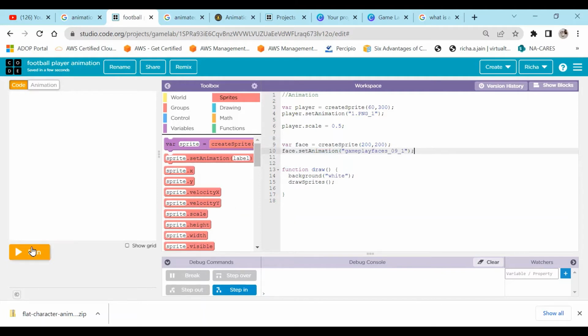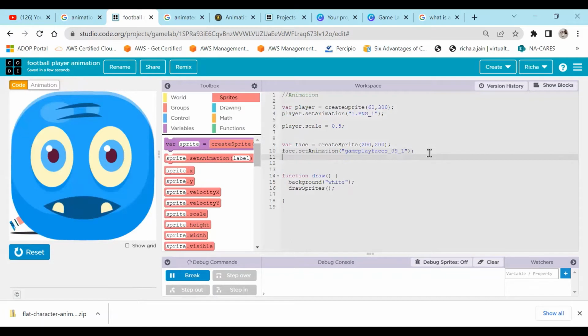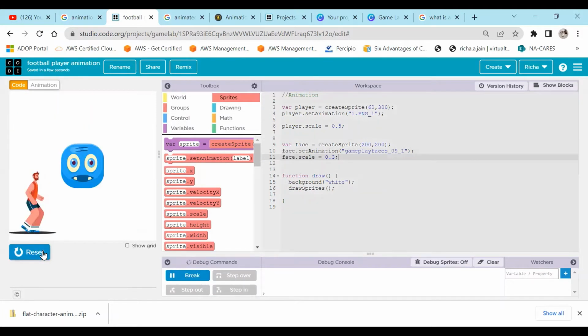Okay, so let's run it and see. Oh, it's too big. Let's scale this as well. 0.3. Let me try with 0.3 because this is actually huge. Okay, it looks good.